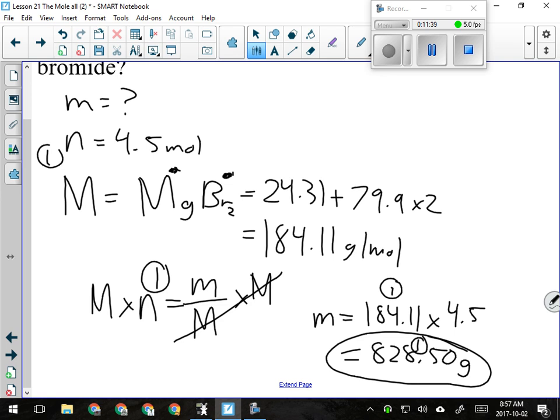Always show your work so that you can get part marks for stuff. Method is important. Because you know what? Sometimes you screw up on the calculator, right? Your fingers get clumsy, you type in a number wrong, but you've done everything else right. Why not get marks for everything you've done right? Seems like a no-brainer to me. Show your work. I can give you all the marks for the work. If you get the answer wrong, you only lose 1, as opposed to all of them. So always a good idea to show your work. Okay, any other questions on that one?